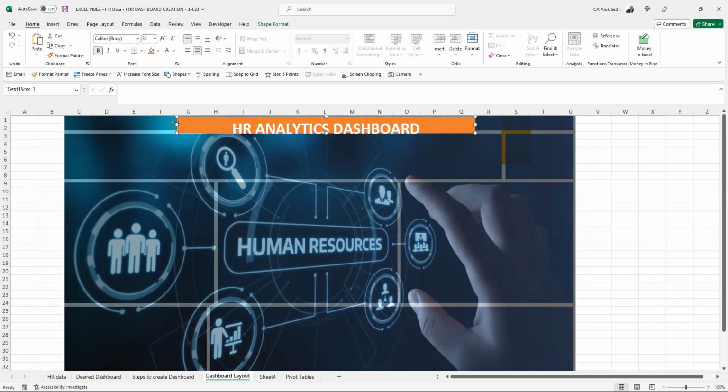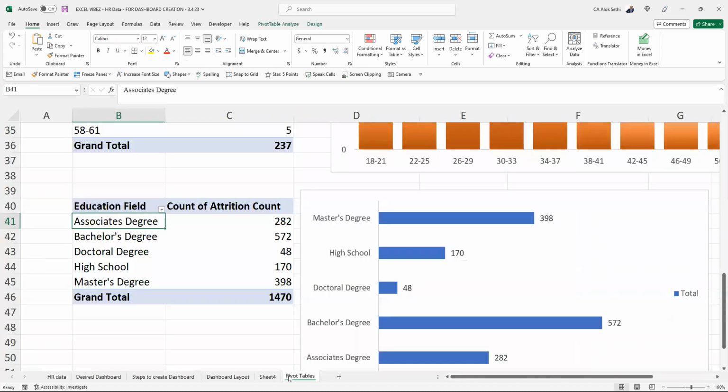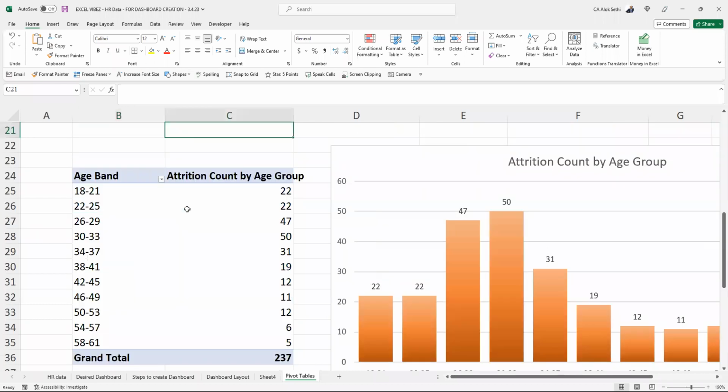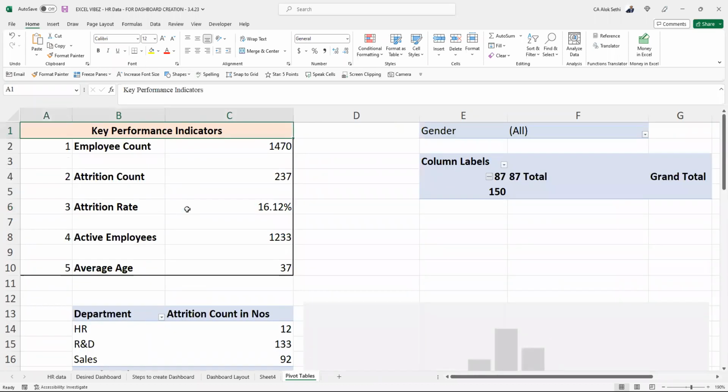We are going to see the numbers which belong to the HR department of any organization, right? And now we are going to put some more figures here. So for those who have joined today, what we did yesterday was we had calculated all these figures in a sheet. The first requirement is the key performance indicators, that is employee count, attrition rate, active employees and average age. All these figures we could find out.